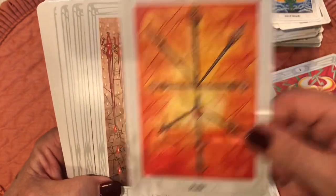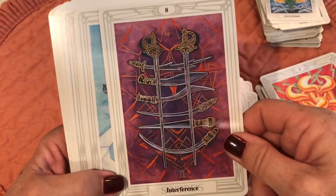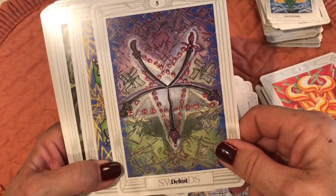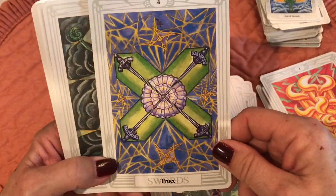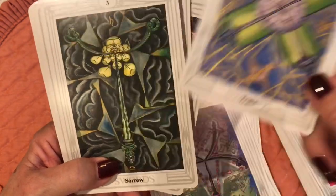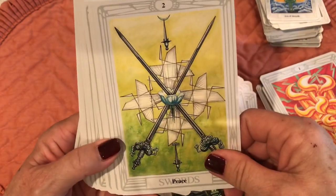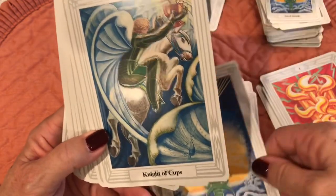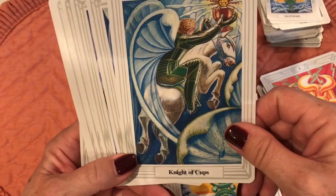Alrighty, then we have 10, 9, 8, Interference, 7, 6, 5, oops, oh here we are, 4 of Swords, 3 of Swords, 2, and the Ace. Now these are as they came to me from the box, so I did not rearrange these cards. This is just how they came out of the box.